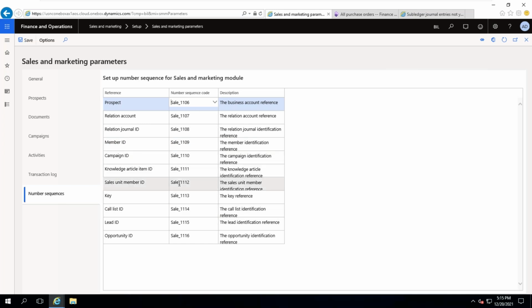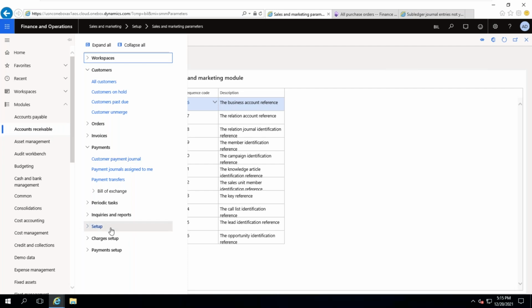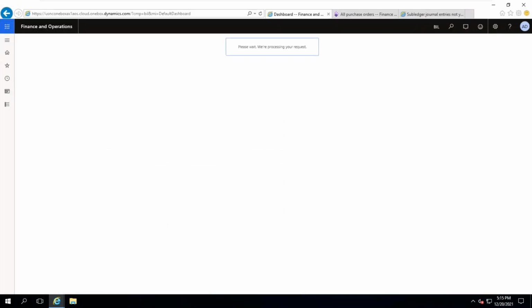Frankly, sales order and sales quotation should be available there, but they are not. Where they are available is in the accounts receivable module: setup, accounts receivable parameters, number sequences.